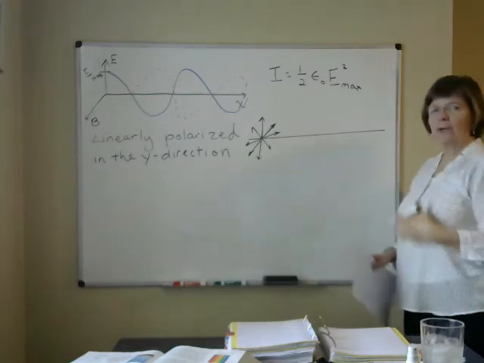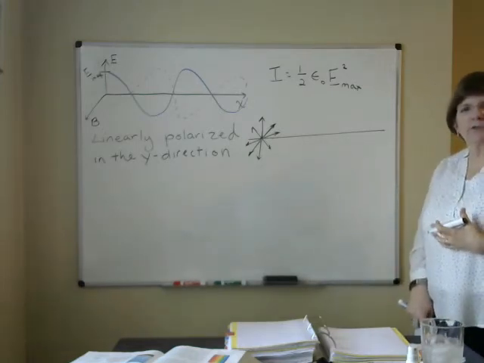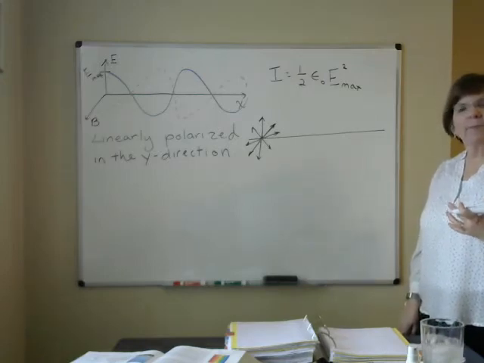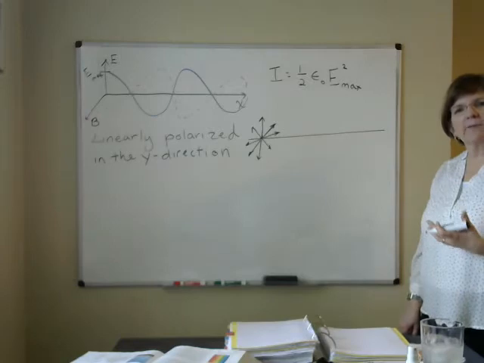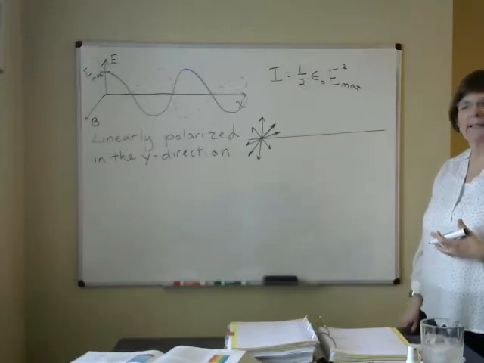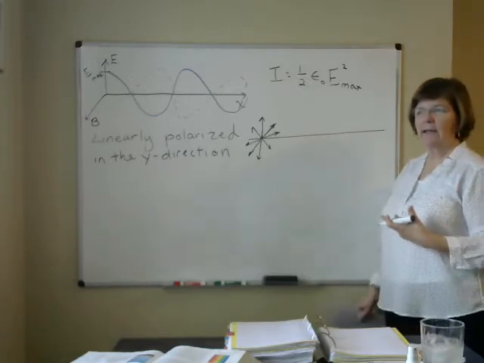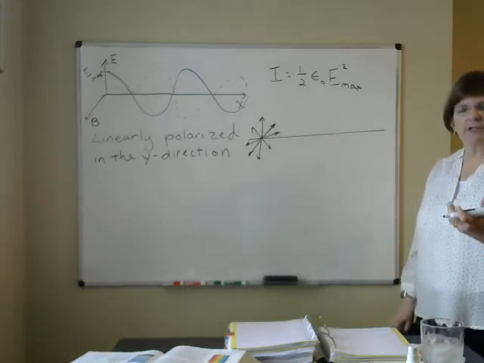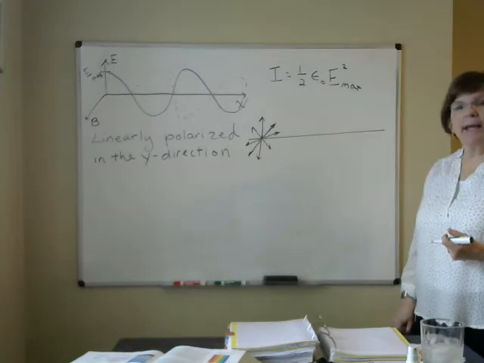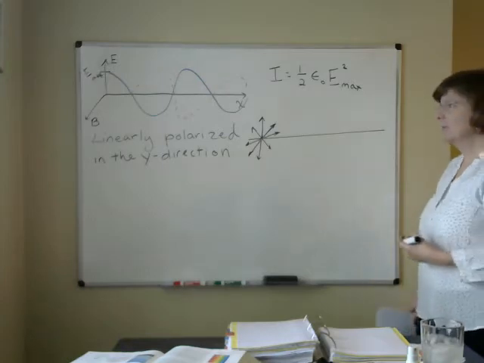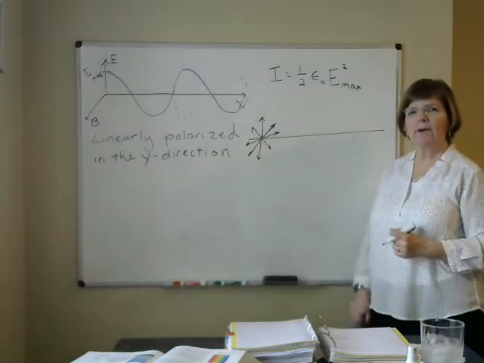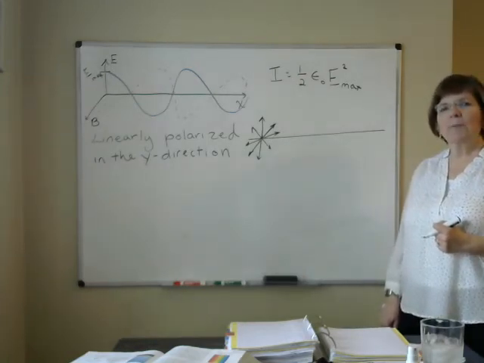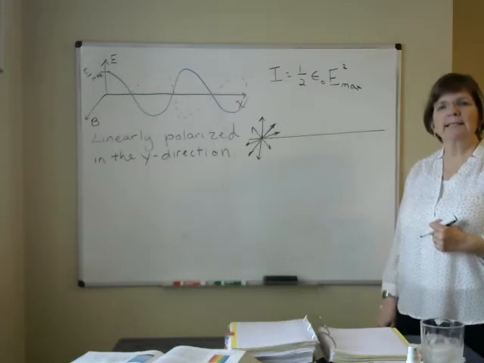Okay? To create polarized light, we use a filter discovered by the Polaroid company. That's where that camera got its name, and Polaroid sunglasses. They're the ones that had the patent on polarizing films. Polarizing films are made with really long molecules, and the really long molecules kind of act like slits.